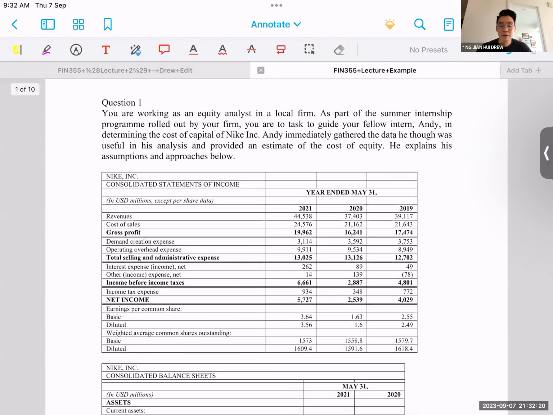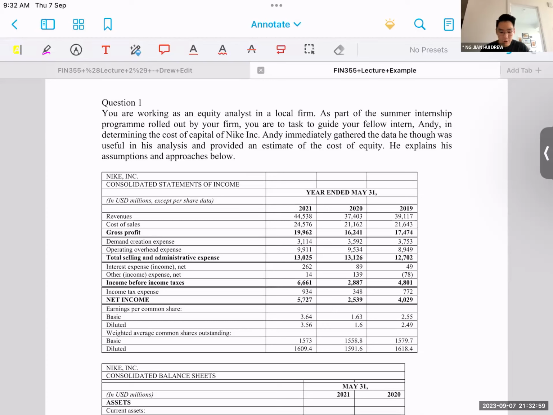I want to put it up front that, first of all, this lecture example is not like a past exam. It's not a past GPA or whatever. It's basically my example that I created simply for understanding components of valuation, which I believe is very important, and it gets very confusing. So at this point, I'll go through the questions step by step, and it will be good if you can see what the issues are here, and you can just type in the group chat or even unmute yourself to say what issues you see here.